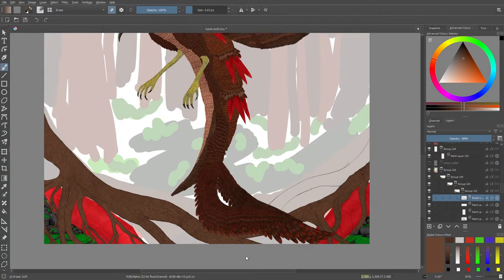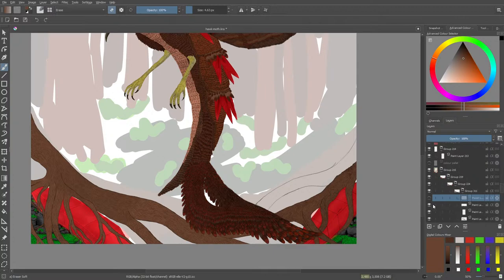Now, the first thing I want to do is actually putting a second coloring line in, which is this one. No, this one, right? Yes. I want to have a second coloring line, so that's going to be over here. And I'm going to be saving this because I know that this is going to be a hard one to do. So, let's see. We're now halfway, so that should be fine.